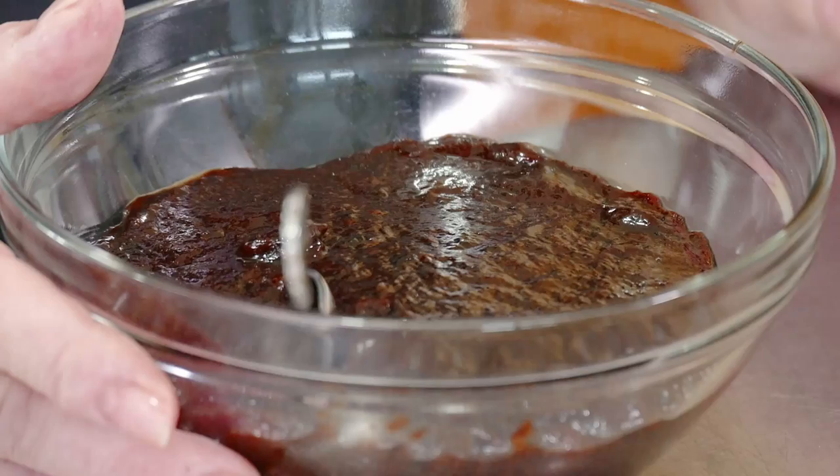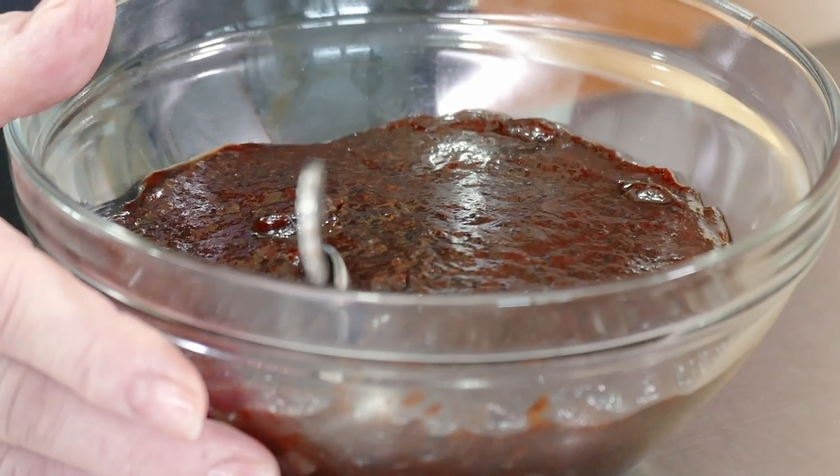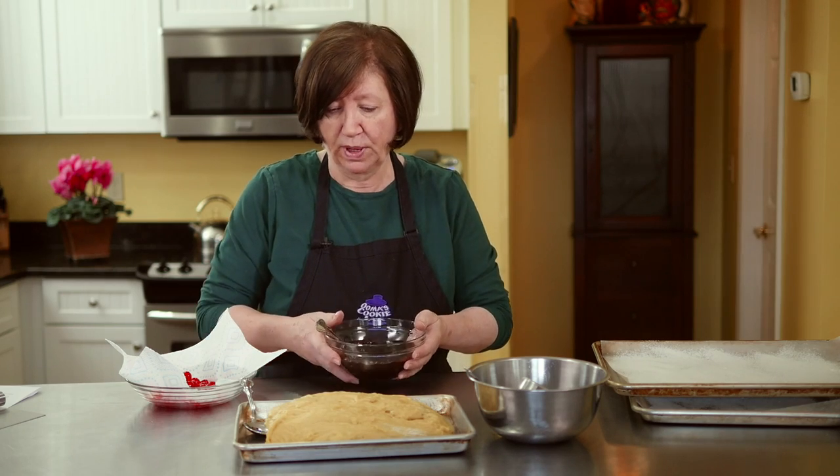This is called lekvár, which is prune butter. You can buy this already made in the supermarket, but I made my own yesterday. I took a regular box, 16 ounces of dried prunes. I took 1.5 cups and I put them in a pot. I put in 2/3 cup of water, a little lemon zest, and 3 tablespoons of fresh lemon juice. And I put the lid on the pot and I just let it go on a really low heat for about half an hour until the prunes were soft. I then drained them. I put them in my food processor, whizzed them around with 1/3 cup of brown sugar, and that became my prune butter.